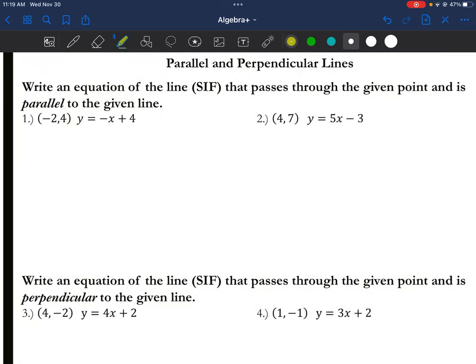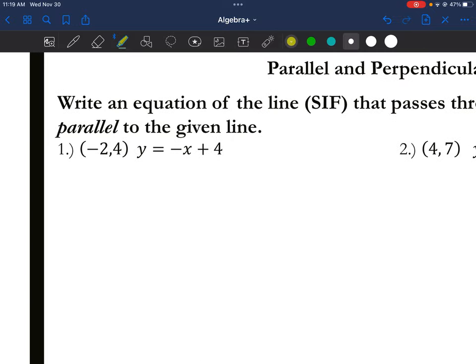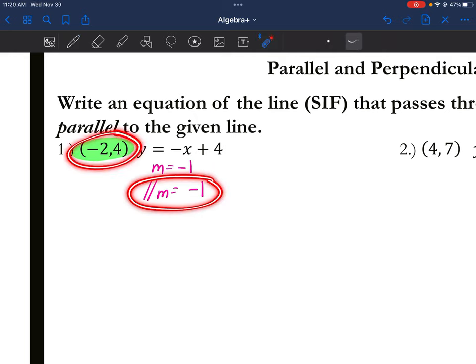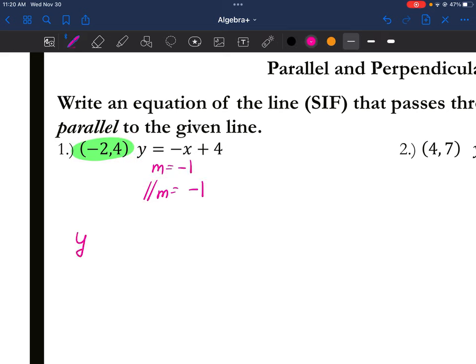You can determine, like if I give you a point and a slope or point and an equation, and I want you to write a parallel equation, that means it needs to be the same slope. So this slope right now is negative 1. So the parallel slope is going to be negative 1. So now I have my slope and my point. What do I have? I have a point and a slope so I can put it in point slope. So I get y minus 4 equals negative 1 times x plus 2. Put it into the point slope format.